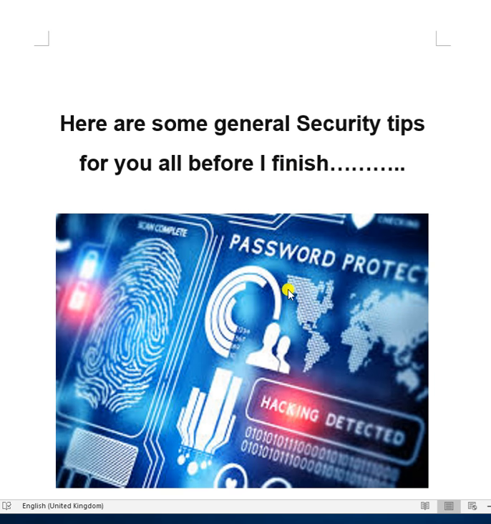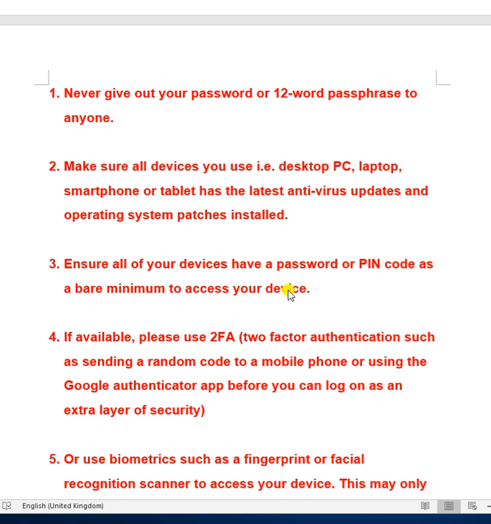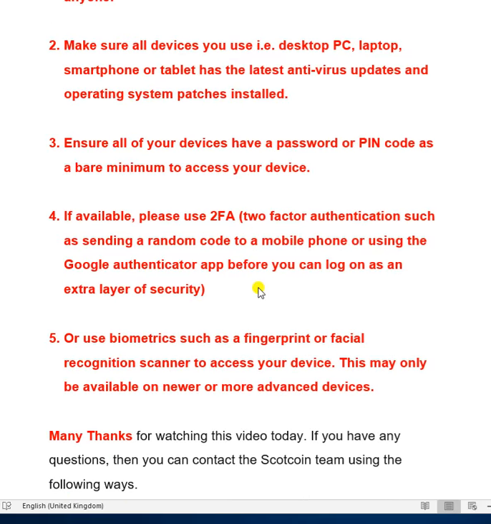Finally, here are some general tips for you all before I finish. Number 1, never give out your password or your 12-word passphrase to anybody. Number 2, make sure all the devices you use, such as desktop PC, laptop, smartphone or tablet, have the latest antivirus updates and operating system patches installed. Number 3, ensure all of your devices have a password or a PIN code as a bare minimum to access your device.